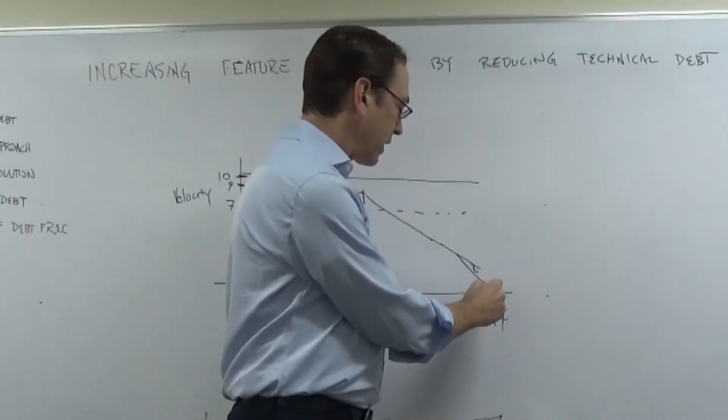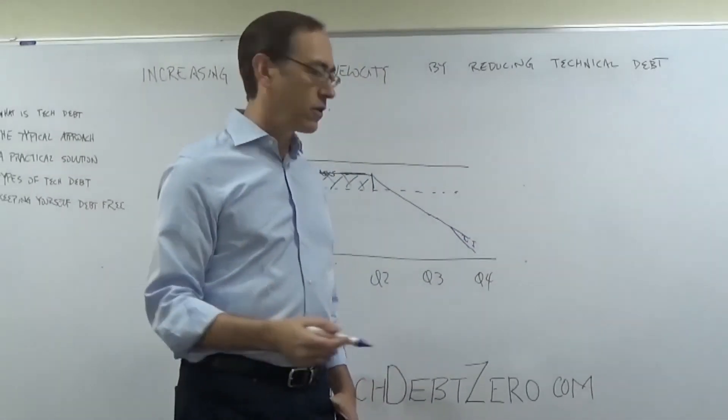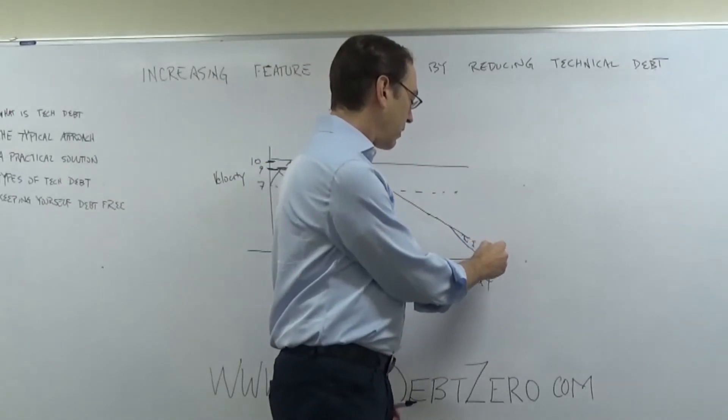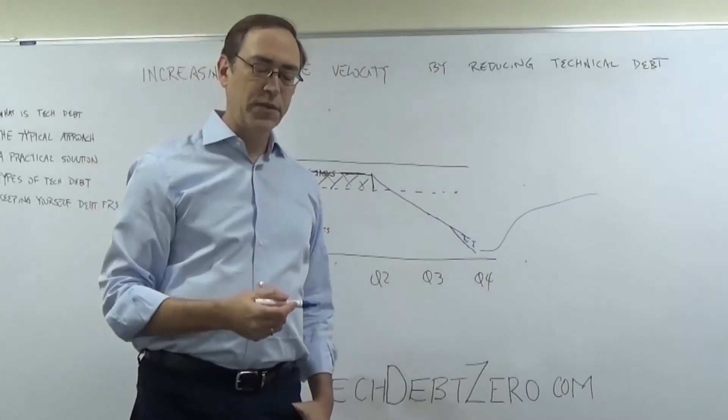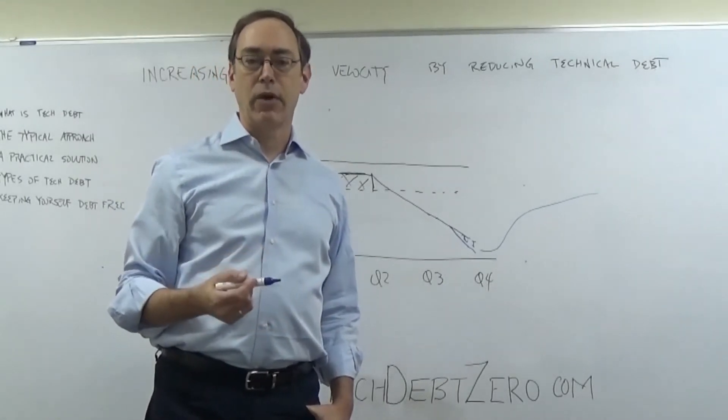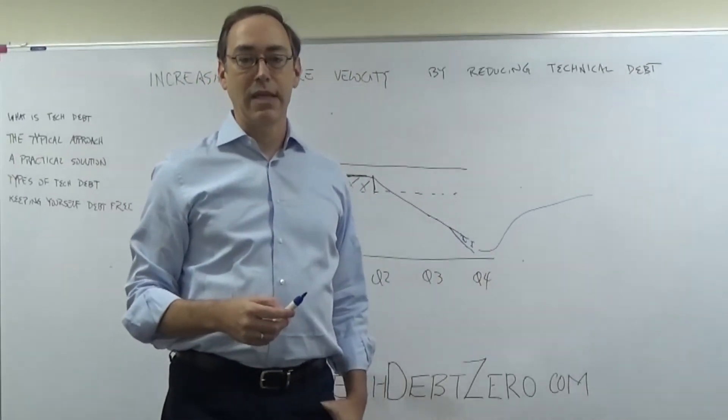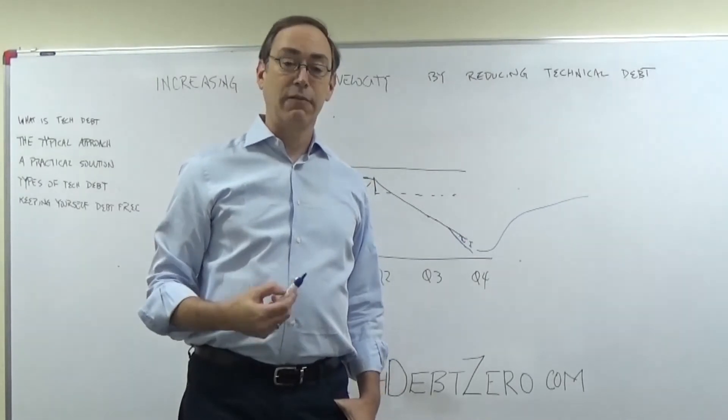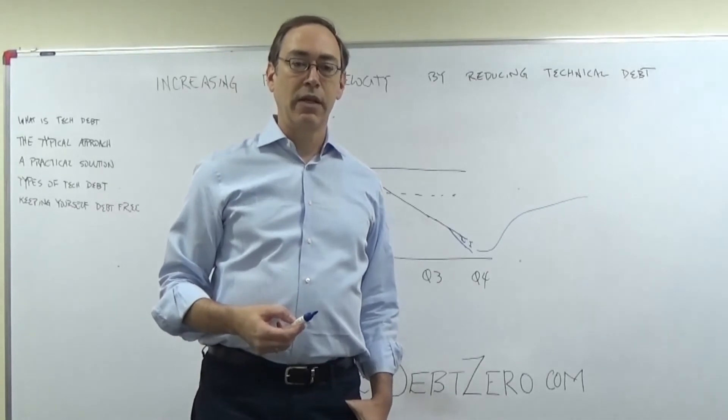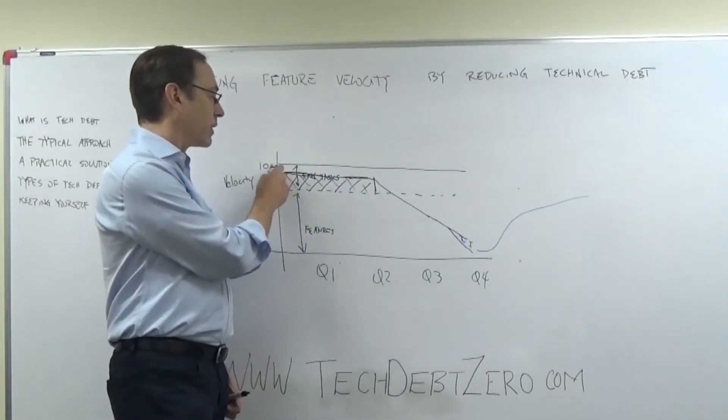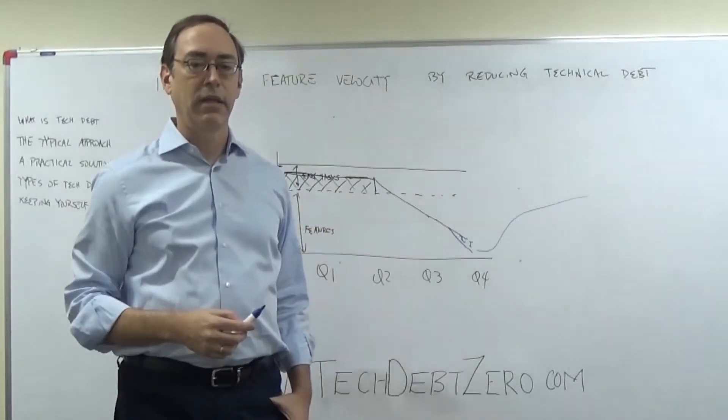But you're going to use this to do the engineering tasks that you failed to do over here. And your hope is that as you start to pay back that technical debt by reducing your feature delivery even further, that you will be able to bring your velocity back up over time. The other approach that people take is the big bang rewrite. That's where your system has become so difficult to maintain, so difficult to extend, that you really can't add features to it any longer in a practical way. And so you start a second team in parallel building a new system. And that new system you hope will begin back up here at a high velocity because you've essentially given up on the legacy system.